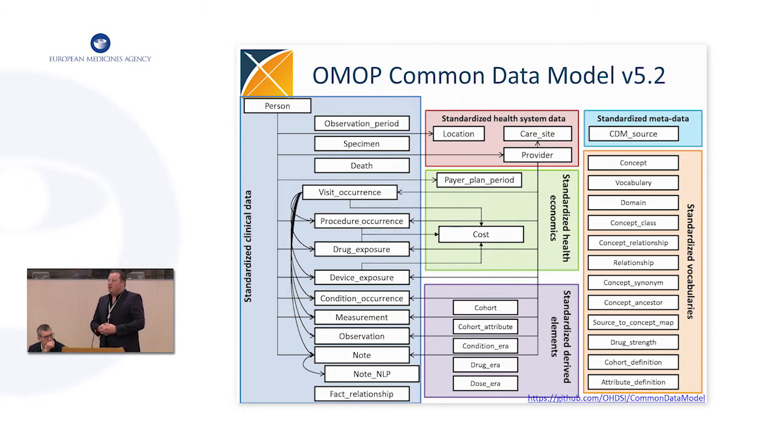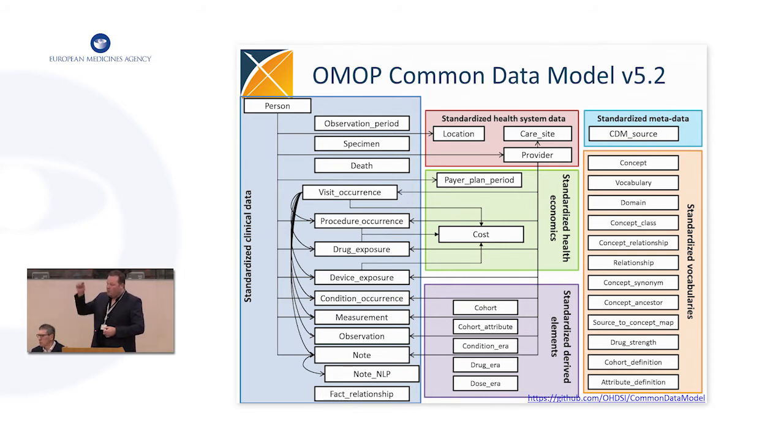So this figure shows you the OMOP CDM, with on the left side the standardized clinical data. So on the left side is all the clinical information stored in tables. And as I mentioned, it's a person-centric model, means that all of the individual tables link up to the person table that you see on the left side. On the right side, it's the standardized vocabularies. And there all the terminology systems are stored, and I'm going to dive a little bit deeper in that because I think that's very important and a thing that really distinguish the OMOP approach from other approaches.